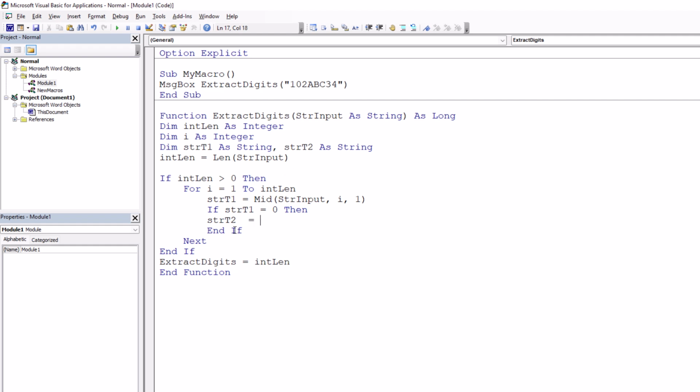strt2 equals the previous value and the current one, or 0, it doesn't matter, both are same. First time doesn't matter, but after that we'll preserve the previous values and add the next new value. Actually, sorry, to 1, okay. Keep the previous values and add this current value, which is 0 and doesn't matter.